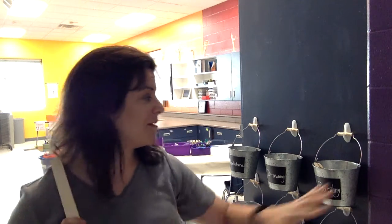At that point, there will be buckets. Sometimes there are 6 buckets like you see now, and sometimes there are as few as 1 bucket. On days where there is only one option, that's probably an assessment day. I will be taking assessments 3 times throughout the year to determine how they are doing with the invention process, which means it's not going to feel like a test to your student at all.